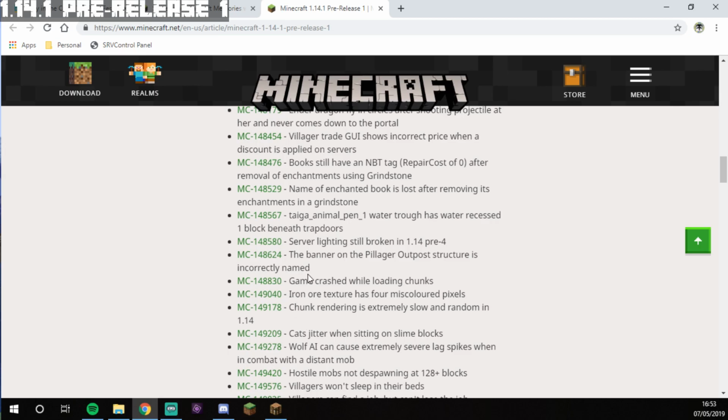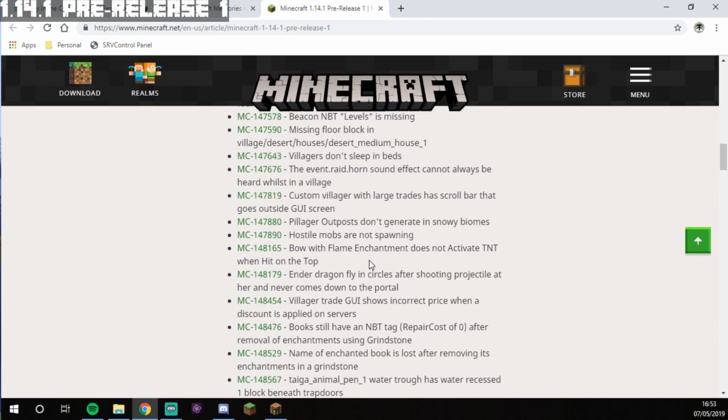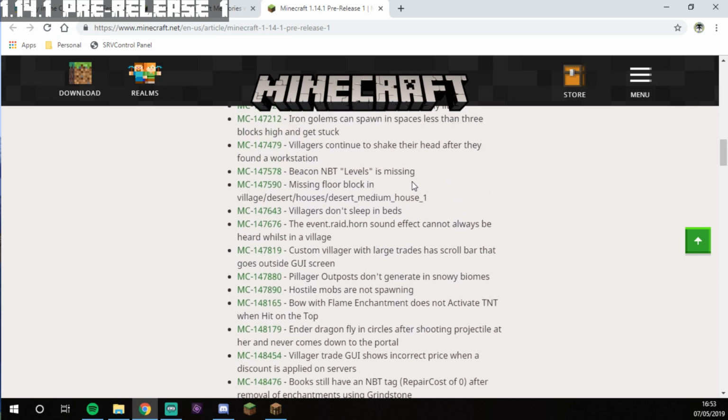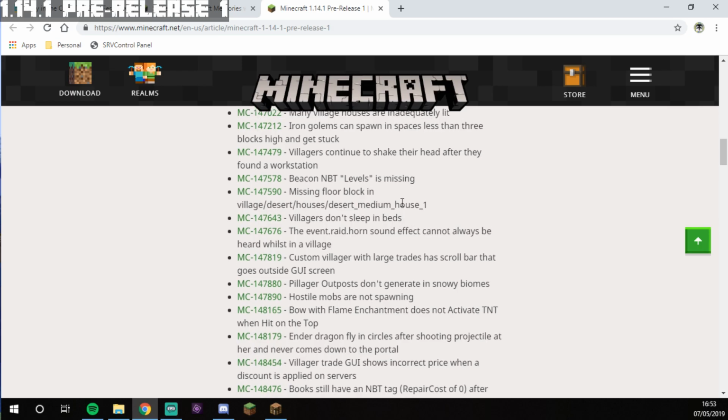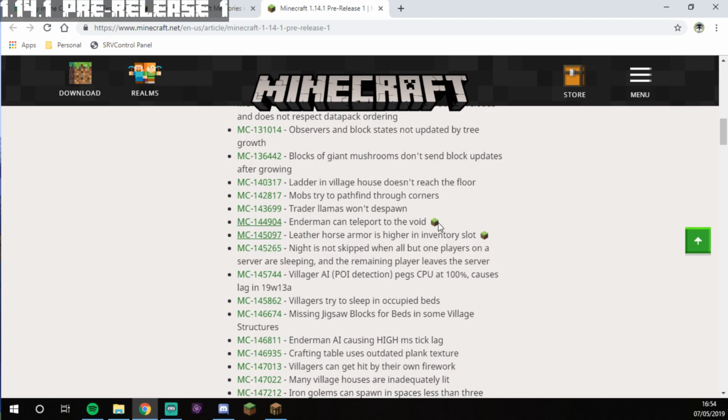Also some texture changes and tweaks which were bugged out, including the iron ore texture. Again, game crashes, all these kinds of things. Lots of different bug fixes which are really important. Also a couple of interesting bug fixes with villagers, some ladders not spawning in correct places, some beds not spawning in the right places. There are a couple here which I'm not 100% sure why they have got this little symbol here. This is Enderman can teleport to the void, and leather horse armor is higher in the inventory slot.